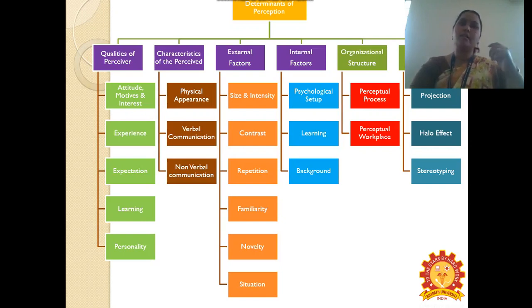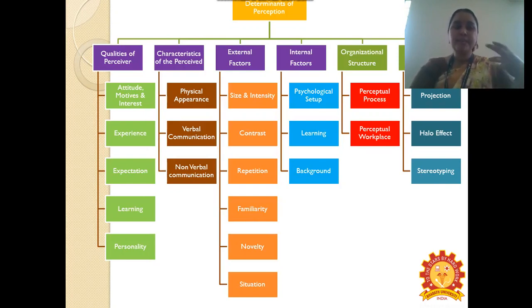Then interest. The interest of individuals influences their attention and recognition of stimuli. Let us assume that a company makes announcements about training programs and financial incentives. If the employee is interested in improving their skills, they will pay attention to training programs. Similarly, employees who prefer monetary benefits will obviously go with the incentives being stated to them. So the interest of individuals plays an important role in determining perception.